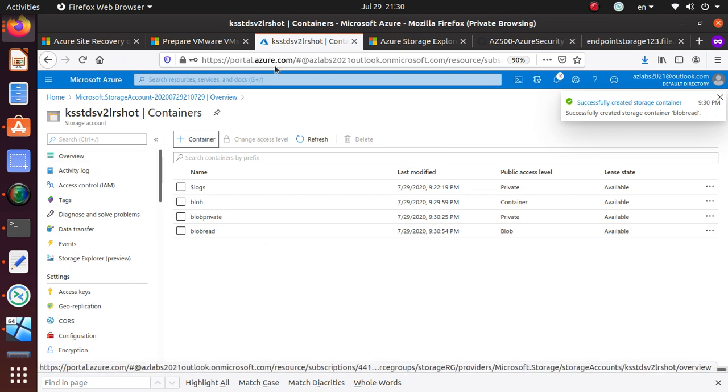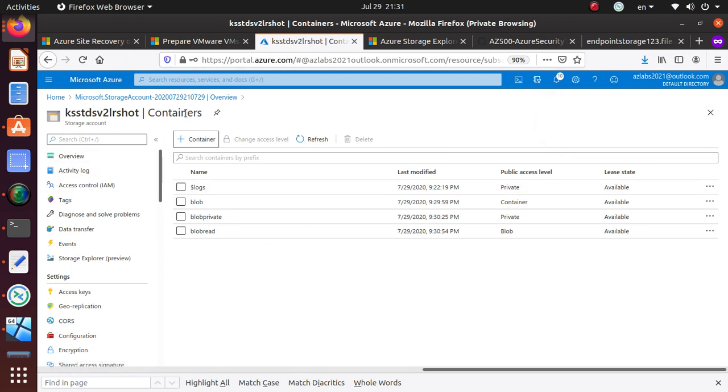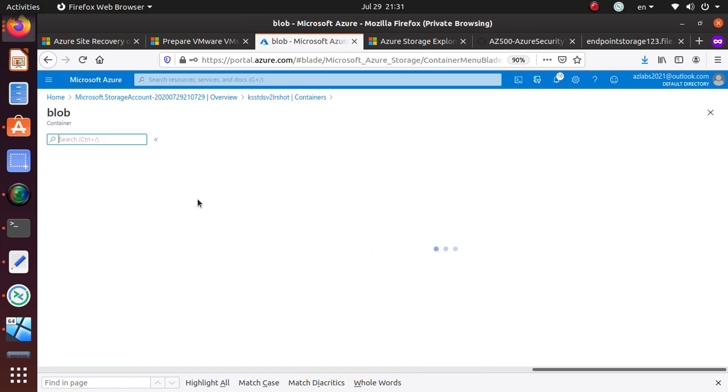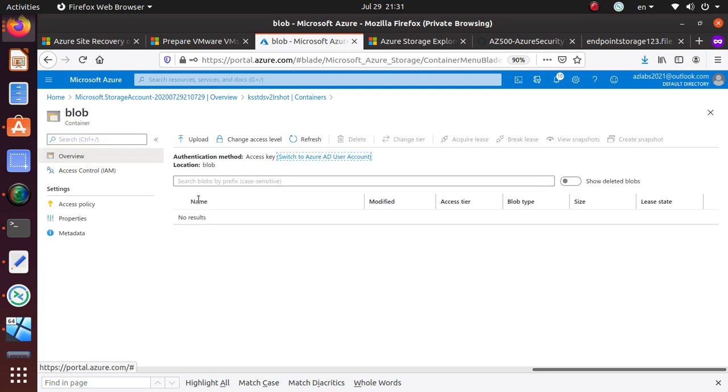Alright, so now what I have done within this storage account under the containers, I have created 3 different blobs with 3 different public access levels. So you can now go to the first one, which is the blob.